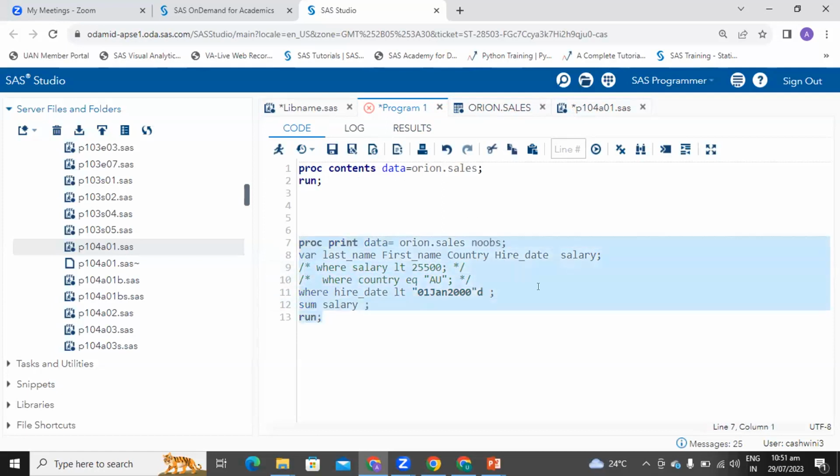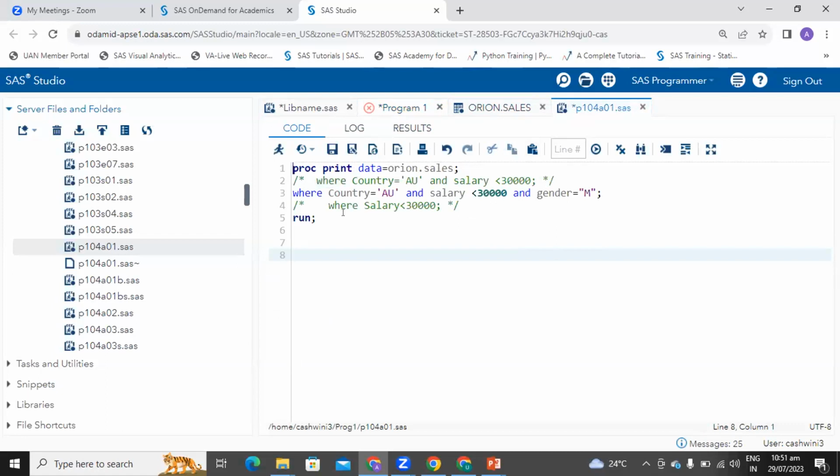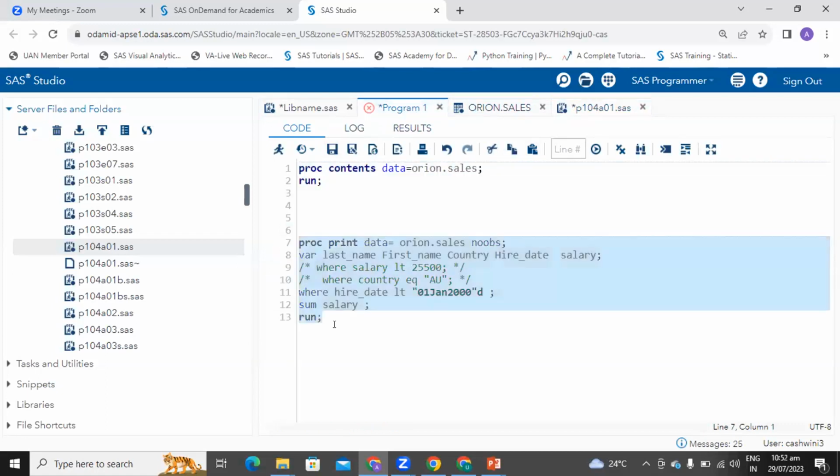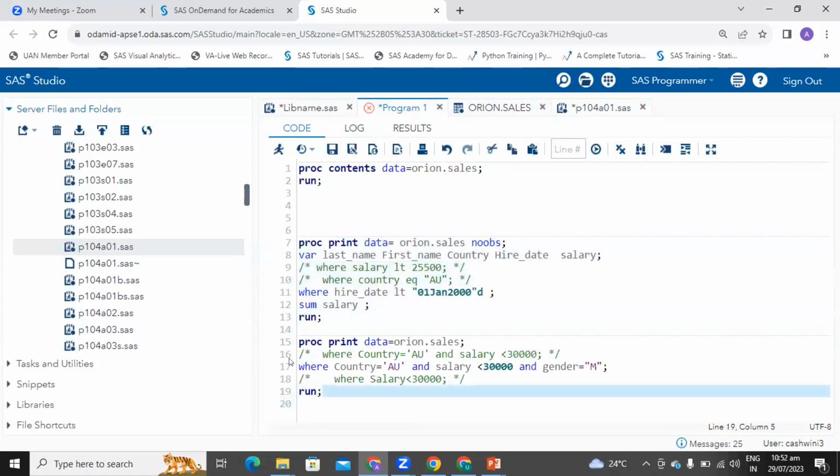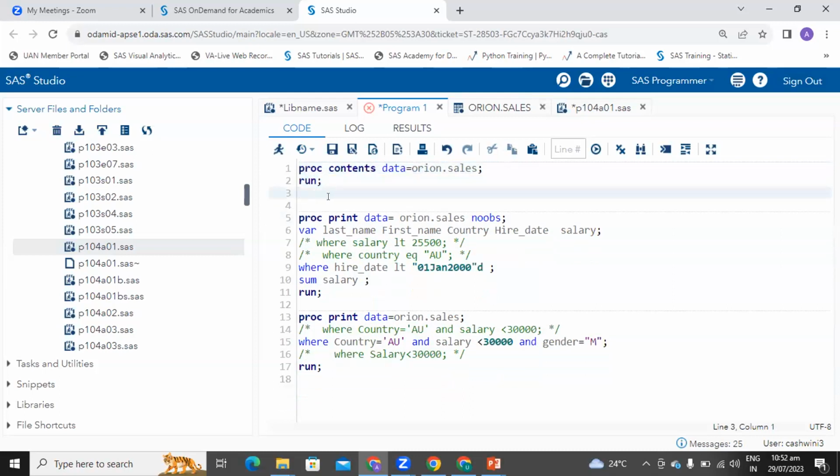So what you can do is try this code, which I have highlighted. Of course, to understand your input data, you have to read proc contents. You need to know how your data is. So try all this by yourself.